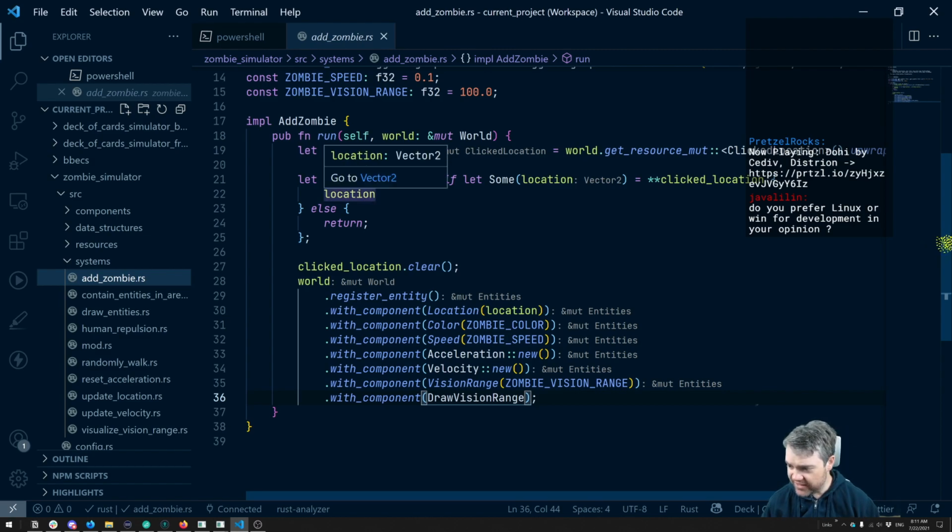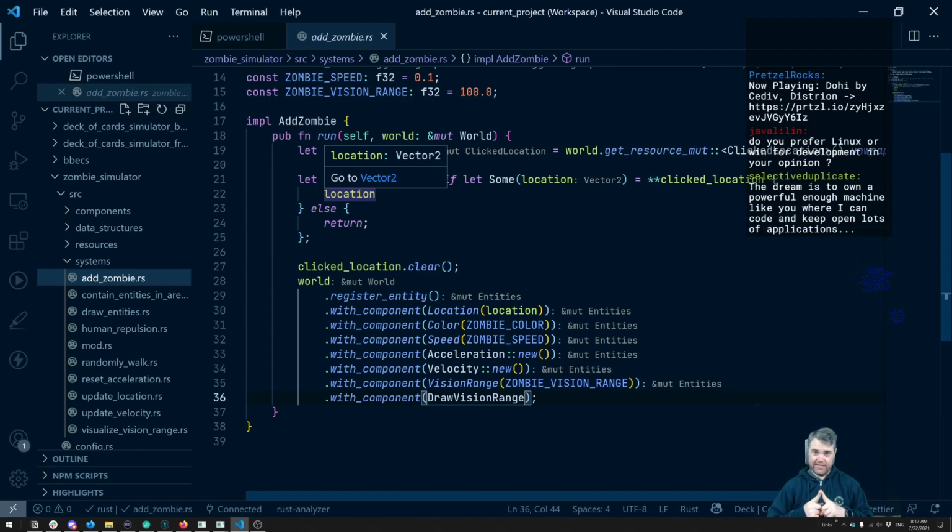Do I prefer Linux or Windows for development? In my opinion, up until around a year and a half ago, 2 years ago, 3 years ago, time is weird right now, I would say that I would prefer Linux and Mac greatly for development. But with the advent of WSL, and WSL has been improving so much recently, at this point in time I don't think it matters anymore.